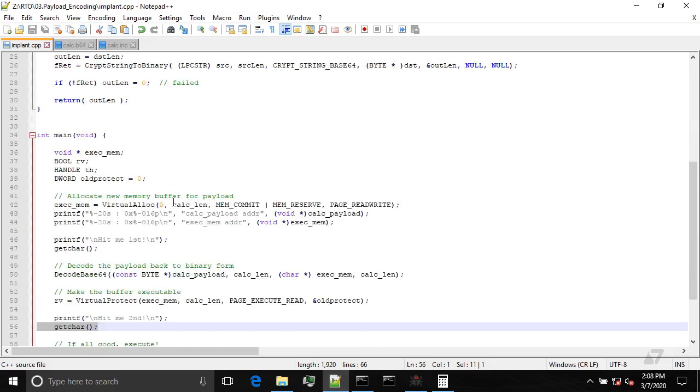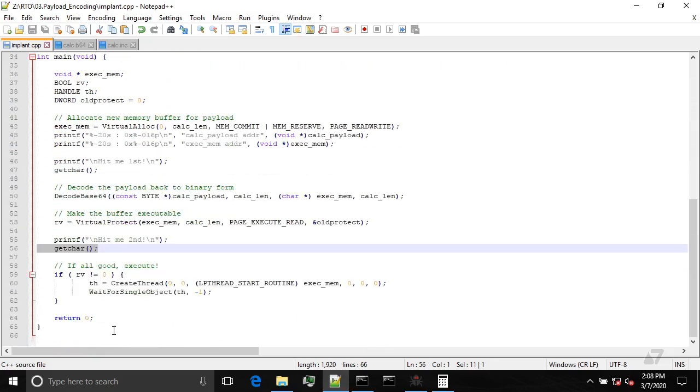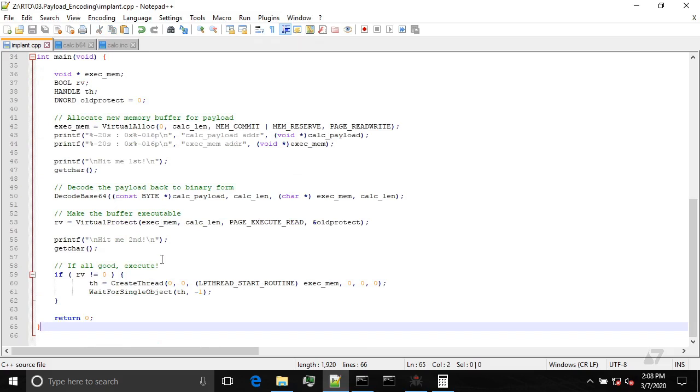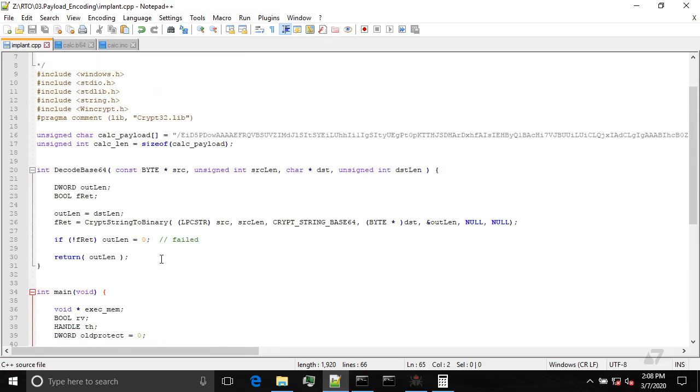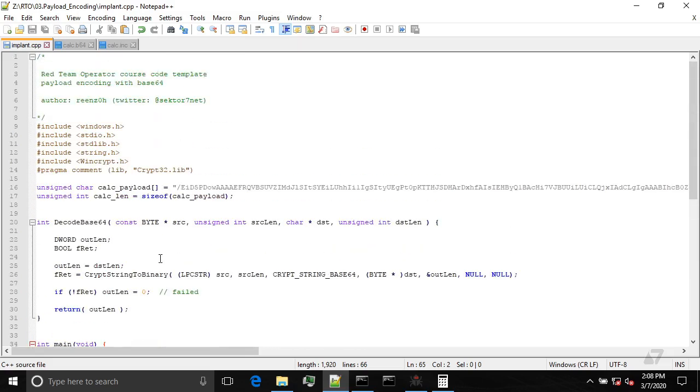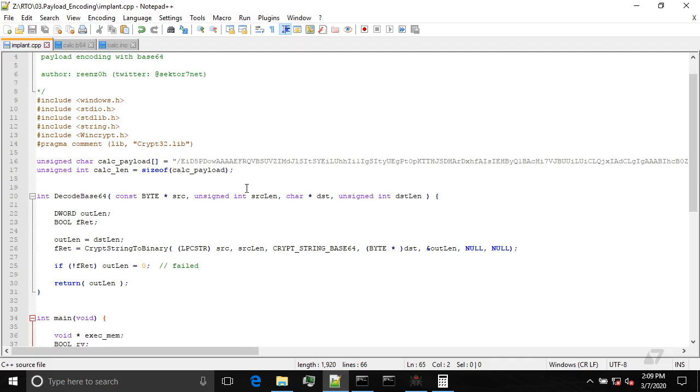So if you want to use encoding, you have to come up with your own algorithm. You can use XOR for that, which is basically encryption, but keep in mind that B64 is not enough to avoid detection.